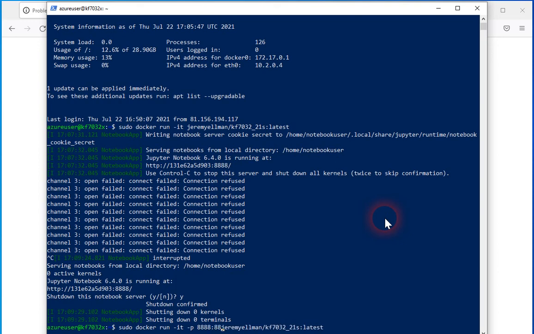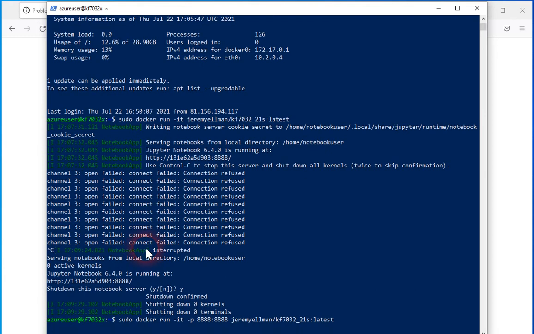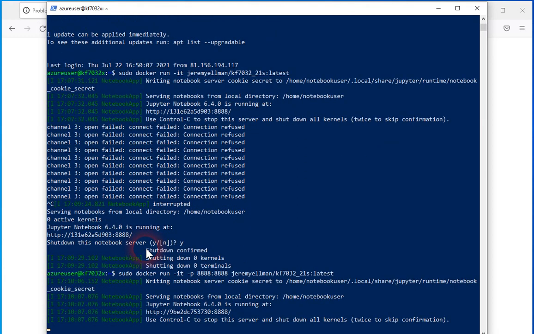So that's saying map port 8888 on the container. So that is the container name, latest. Map that to the Docker port, the port in the instance, sorry. And it looks just the same, except that should now be accessible through our local tunnel.